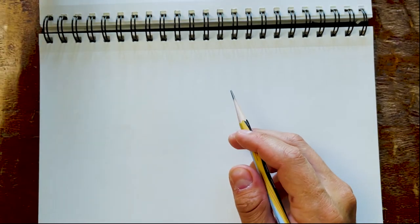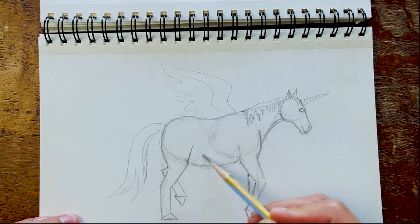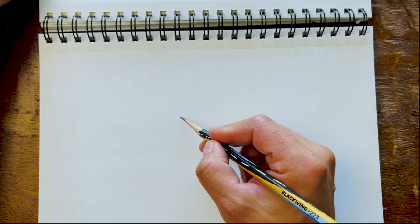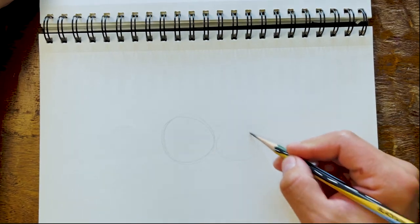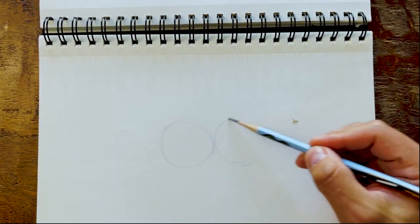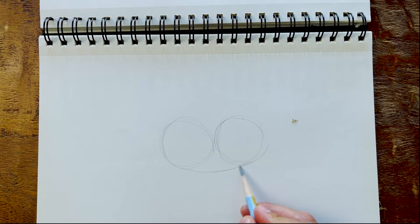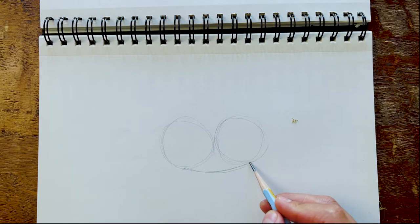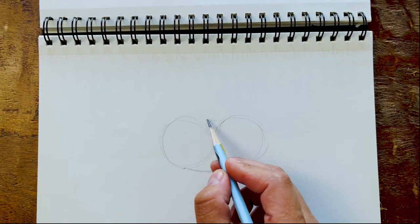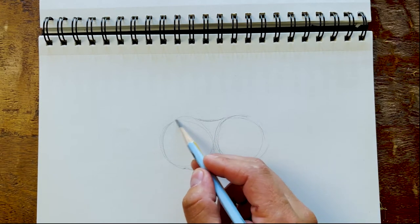I'm going to start by drawing two circles — these are the biggest shapes that make up a horse. One is the bottom half and one is the forward, top half. Draw lightly, and if you make a mistake drawing a small circle, you can just erase it. Draw lightly and try to draw the other circle right next to it. Now connect those with a smile — connecting the bottom of one circle to the bottom of the other with a little smile, creating this weird big-eyed creature. Now connect the tops of the circles with a little bridge or smile. Remember, this is the shoulder and this is the rear end of the horse.